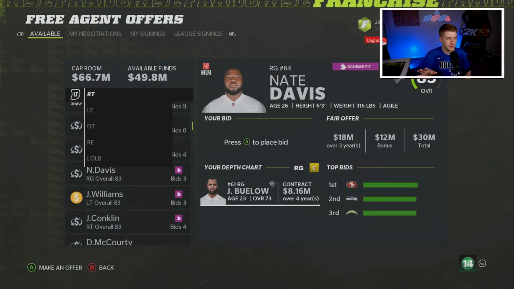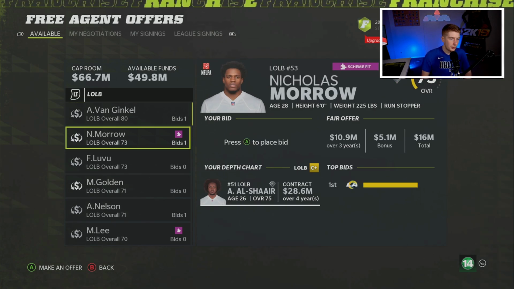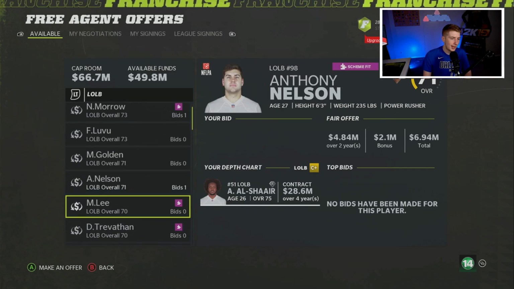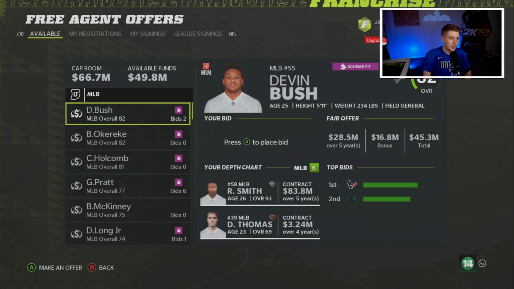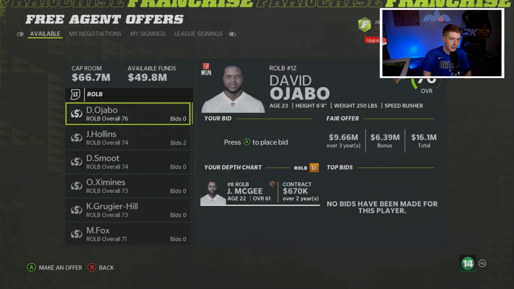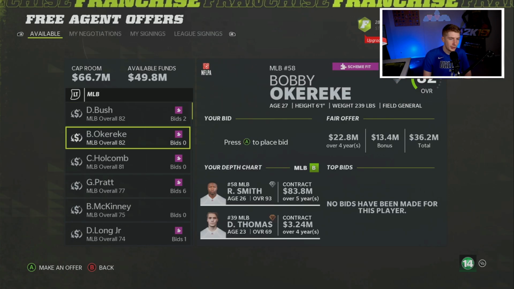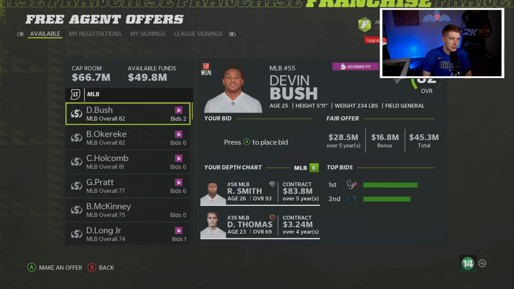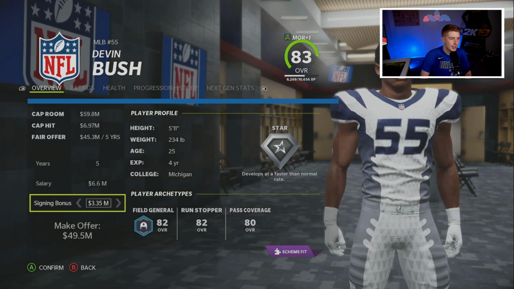Linebackers. I got to look at linebackers as well. So left outside linebacker, Andrew Van Ginkel, Nicholas Morrow. So we could just re-sign Nicholas Morrow, or we could try to head into the draft. But we can look on the other side as well. So we got Devin Bush, Cole Holcomb, Jermaine Pratt, and then right outside I got David Ojabu. Devin Bush actually really entices me right now. Devin Bush playing right outside linebacker for us, it sounds kind of fun. So I'm doing it. I'm going to get Devin Bush, I think, to put on this roster.